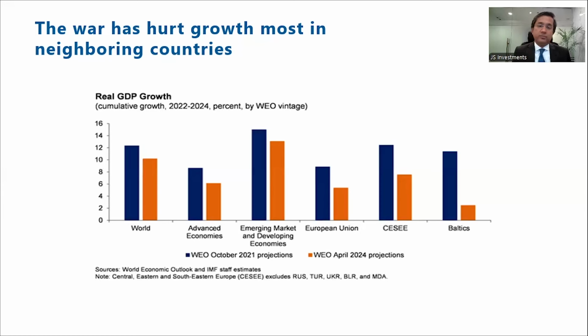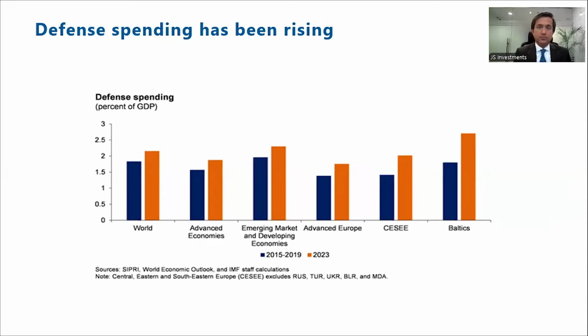तो इसमें भी आप देख सकते हैं कि there has been a very obvious decline, a drop in the overall economic growth, and this is pretty much the same situation across the board, whether you talk about Baltics, you talk about European Union. CESEE means Central Eastern and South Eastern Europe. तो ओवरऑल आप देख लें कि अगेन जो प्रीवियस स्लाइड पे हमने देखा, it's telling you the same story over here as well. Alright, next.